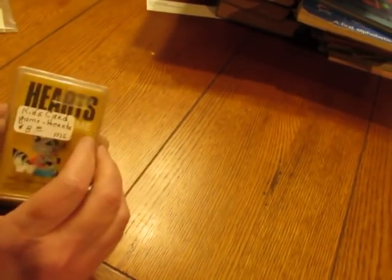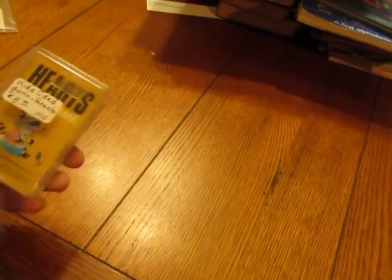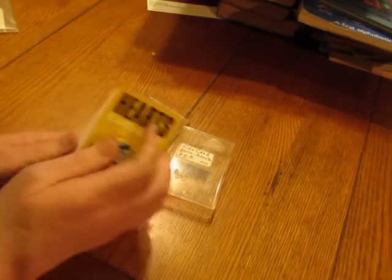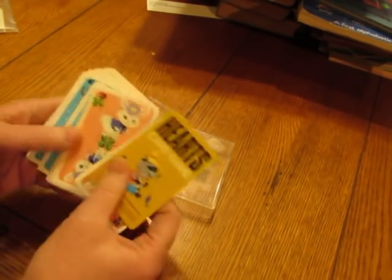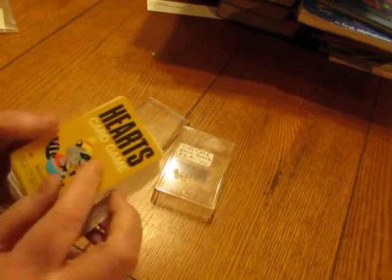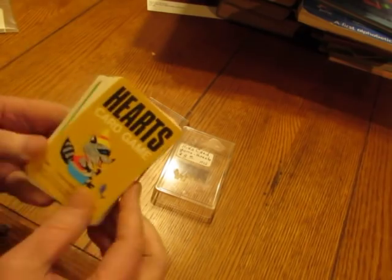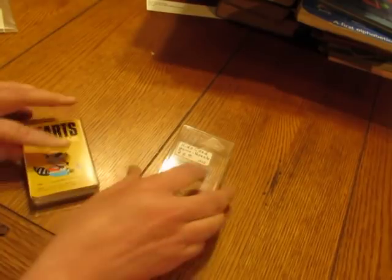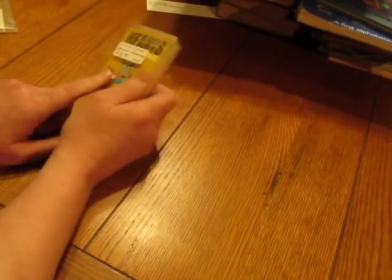This I apparently bought last year, and it missed getting put in my bag, and I think she forgot to give it to me the last time, because this is my second time there this year. So she had it set aside for me. They're not extremely old, but they're hearts. The design is old, I think, but the cards themselves are not very old. And I will be putting together some sets of children's game cards that I can put in my shop.